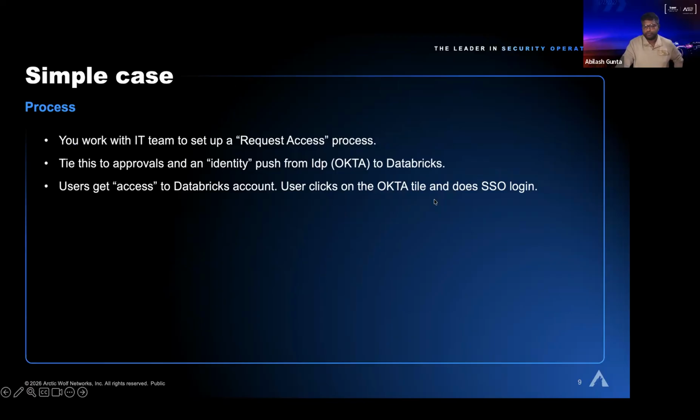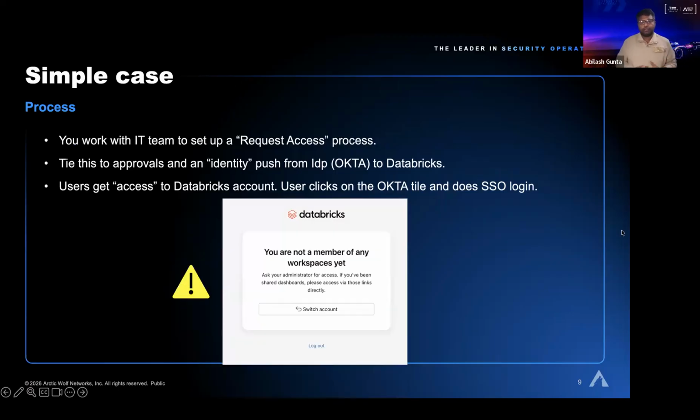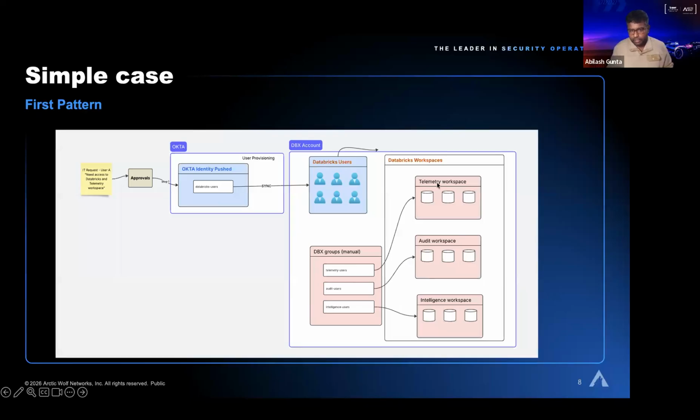What do we see? You see this error. A lot of you might have seen this error before, because remember, you have authentication enabled, but you don't have access to any workspaces yet. In our case, we have three workspaces: telemetry, audit, and intelligence.